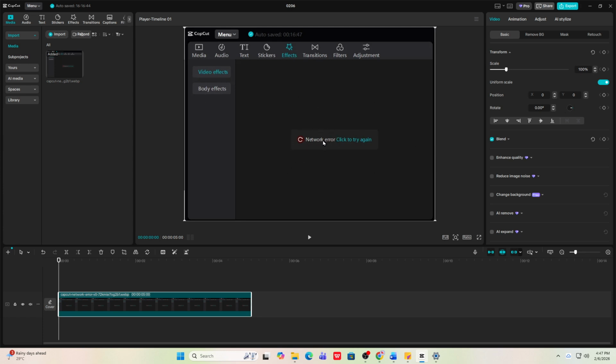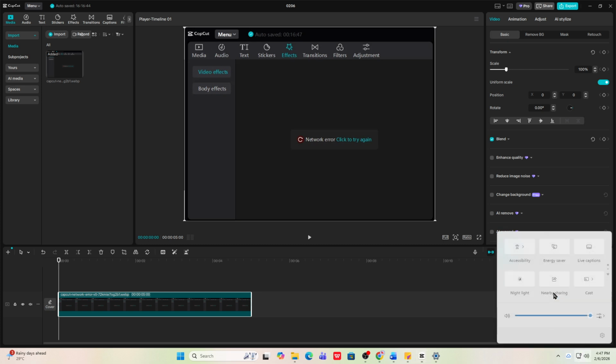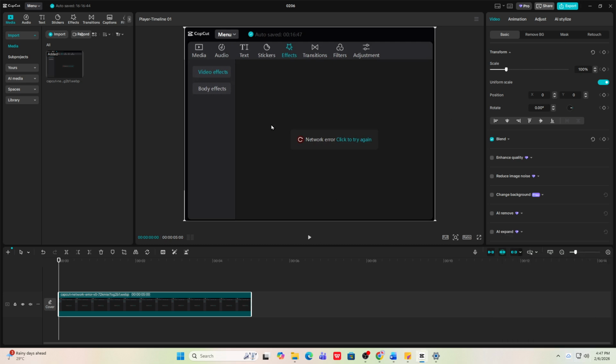First, confirm that your internet connection is stable. Make sure Wi-Fi is turned on and that your device is actually connected to a working network. If you're on Wi-Fi, check that you can load a web page in your browser. If the signal is weak, move closer to the router or briefly toggle Wi-Fi off and back on to refresh the connection. If you're on mobile data, ensure data is enabled and you have coverage.